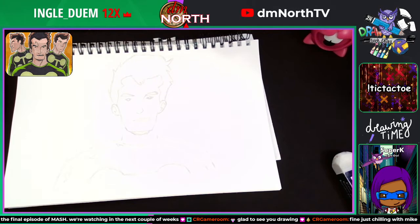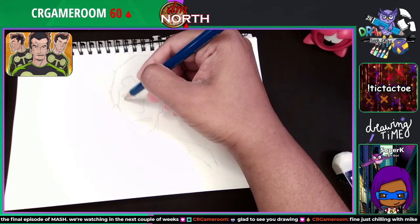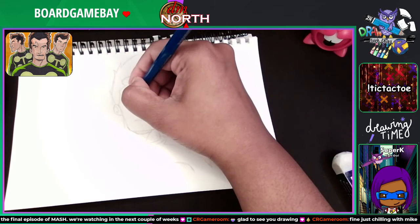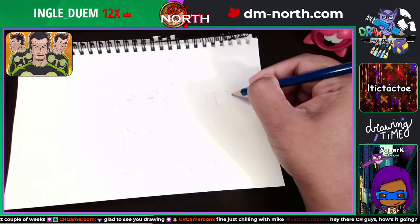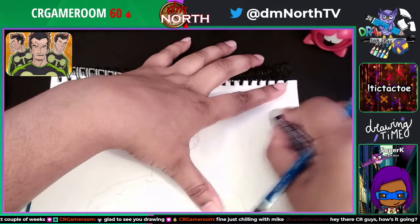Okay, I think the M. I was looking at pictures and I thought it had a curve. Could be. You know what? I'll look it up after. I can't remember if it was a straight M like this, or if it was a curve M like this. I don't know if it was a straight M or a curve on top. I'll have to look it up to put on it.